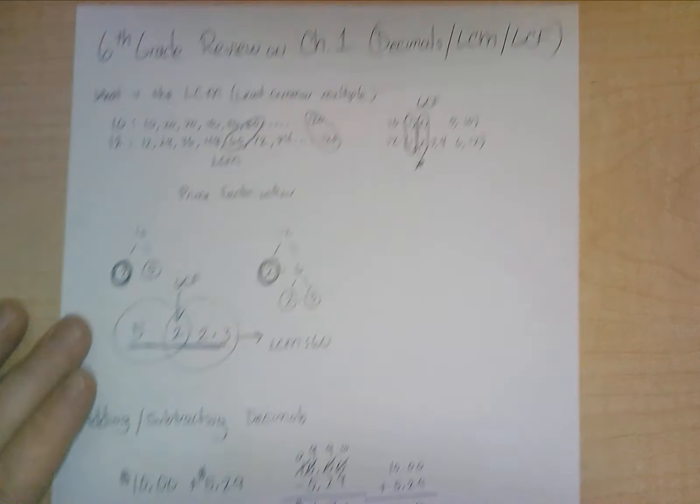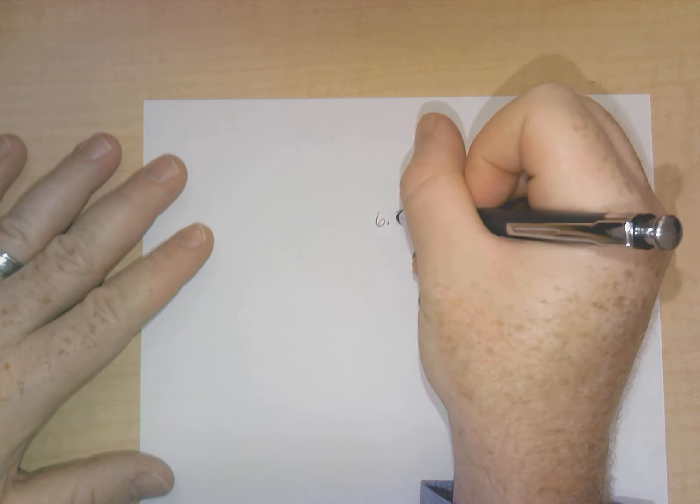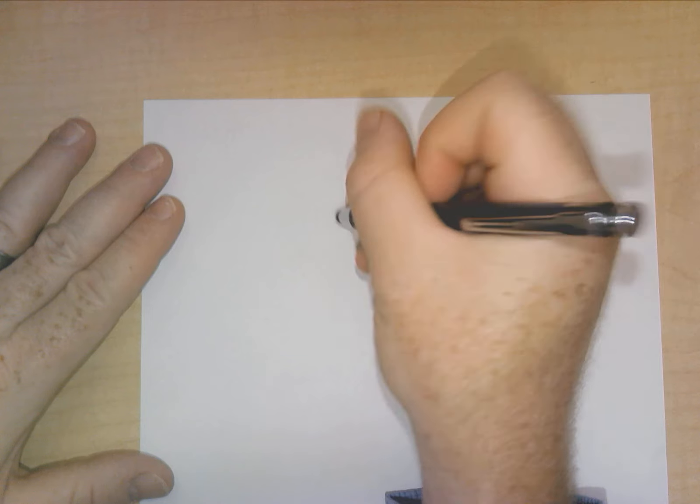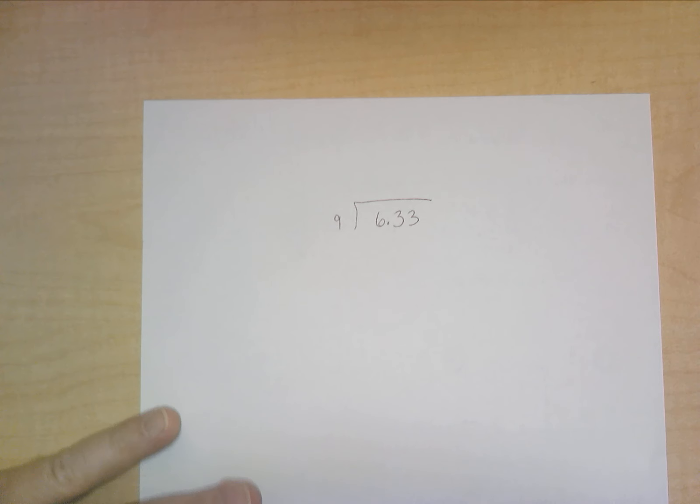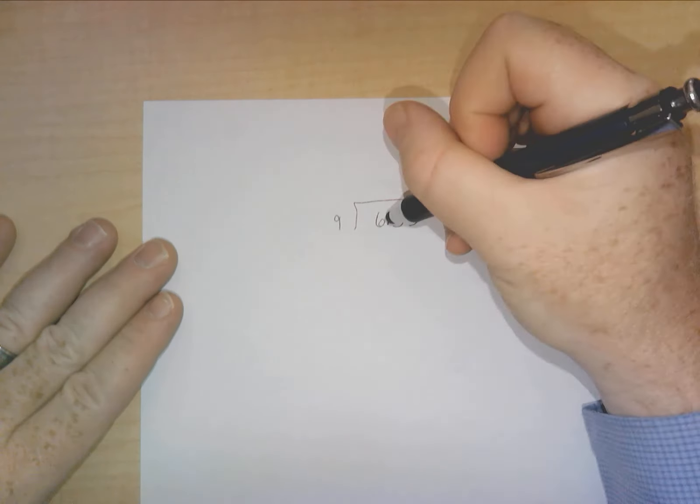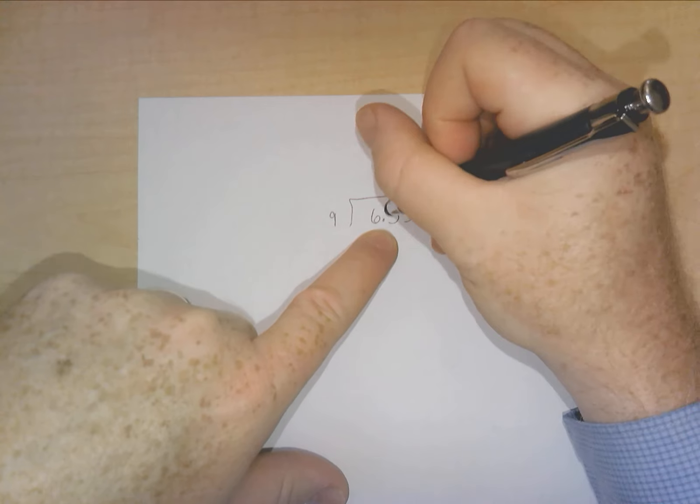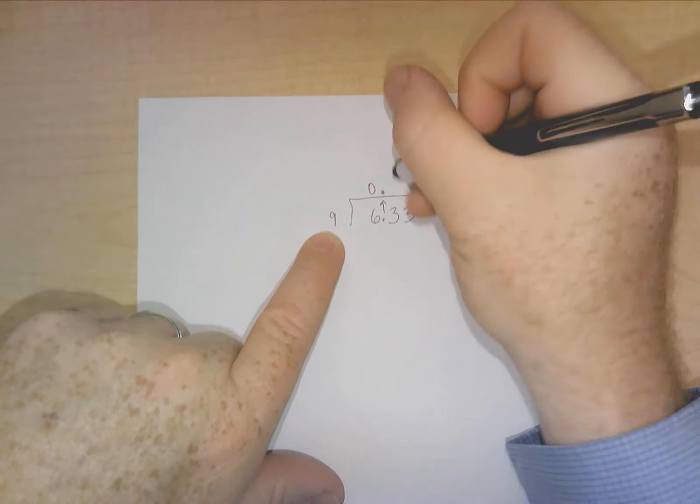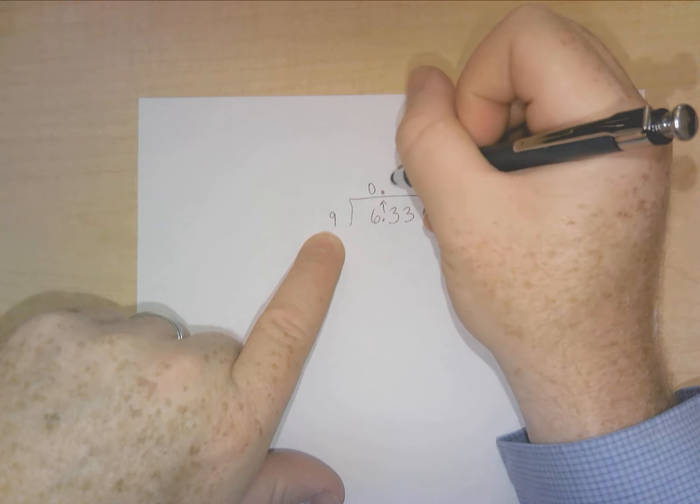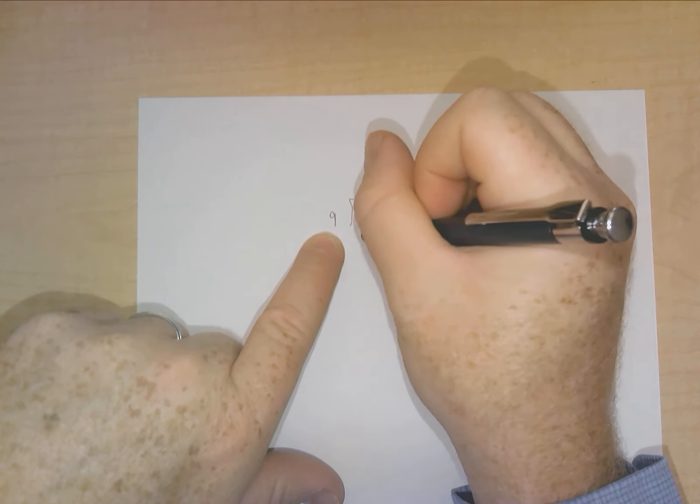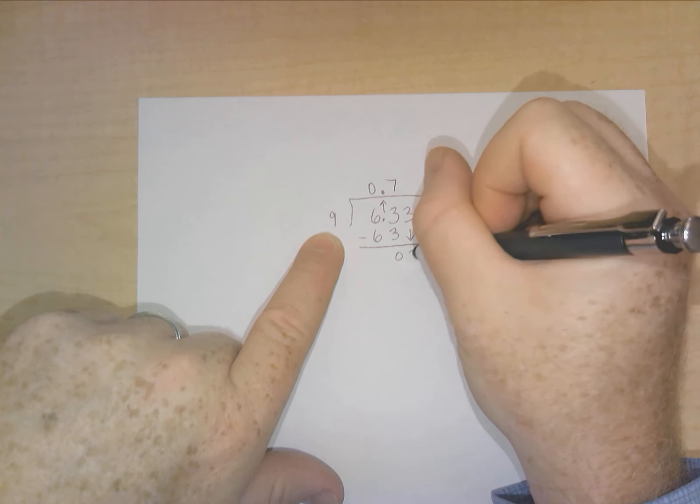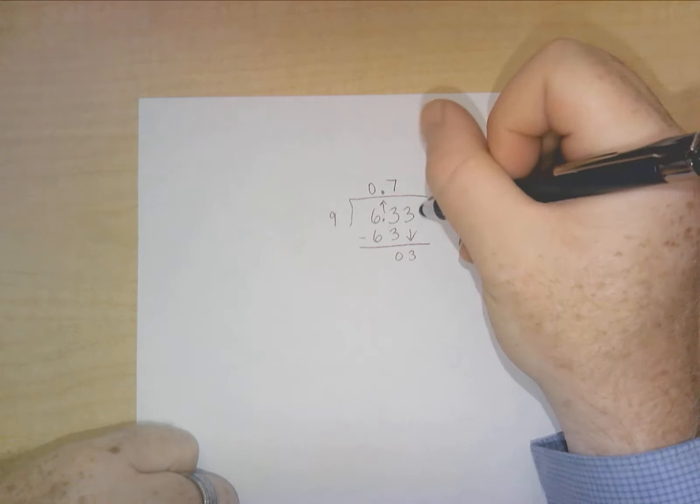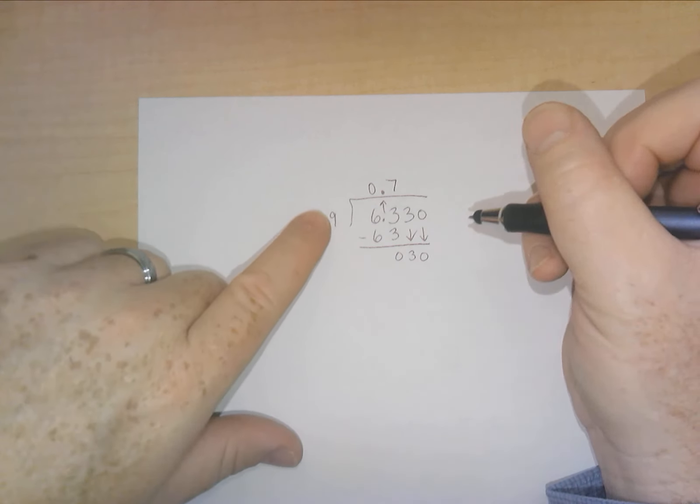Now, we're getting close to our 10-minute time, so let's go straight into the dividing. Normally, if we had a decimal, let's say 6.3, let's say 3. And I want to divide that by 9. You're basically going to solve it like you would any other number. The only difference is this has a decimal. So what you want to do is, since there's no decimal in the divisor, go ahead and bring up your decimal straight up here. And then you should divide. 9 goes into 6. Not possible. 0 times. 9 goes into 63. 7 times. So 7 times 9 is 63. Subtract. Bring 9 into 3.